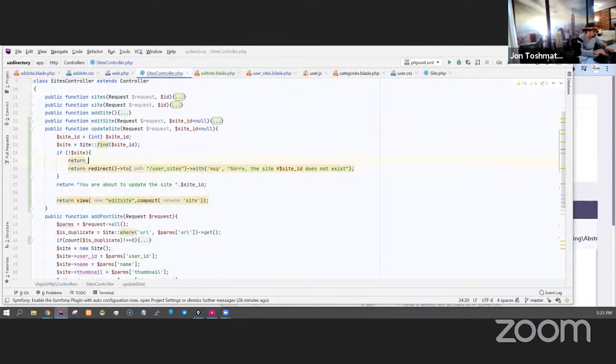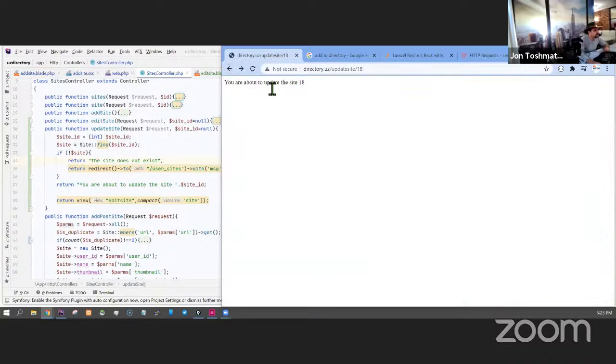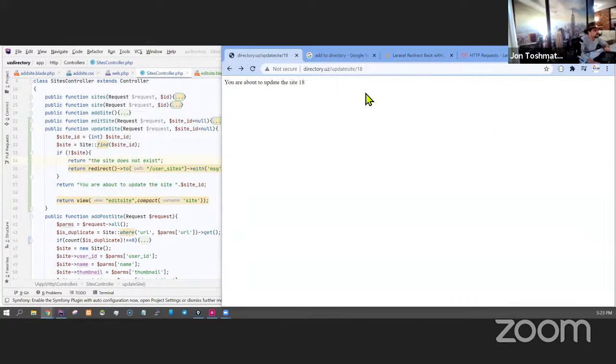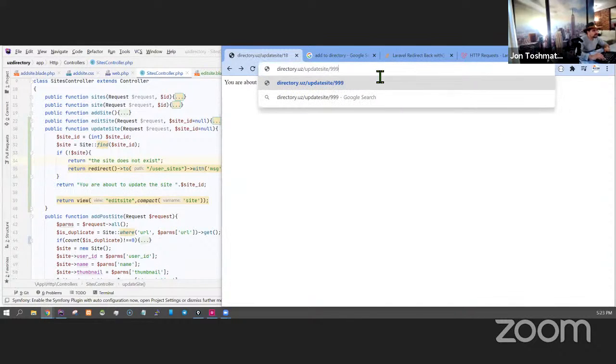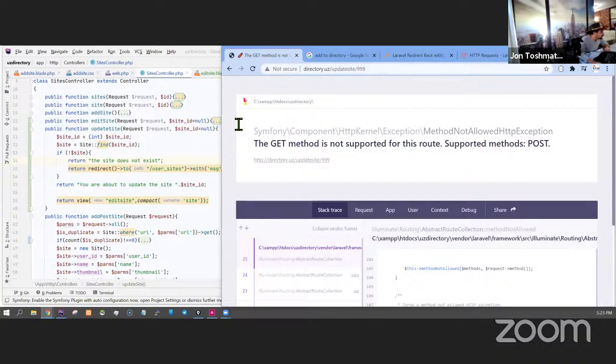Return. The site does not exist. Test it for now. And then refresh. Okay, so for some reason the get does not exist. Let's go back. Because we can't do the get. Update. And then when I do the 999, okay, update site.